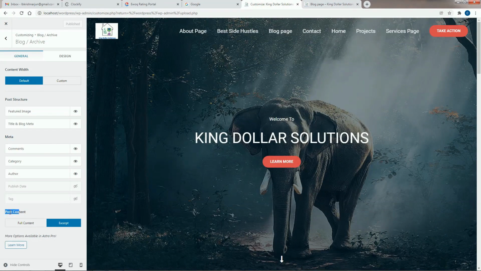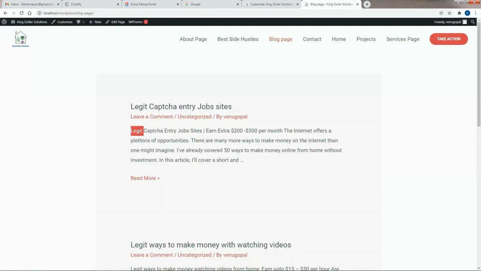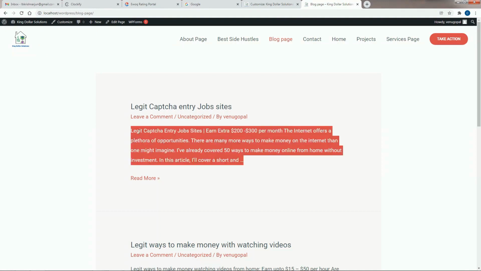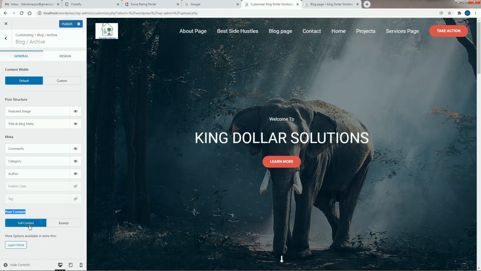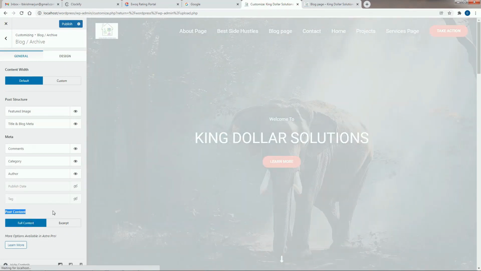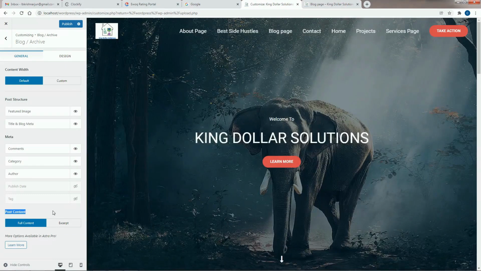Post content. Here, select excerpt. Otherwise, the whole post will appear on the archive page. This is a mandatory setting. Click on Publish button.